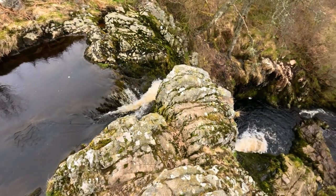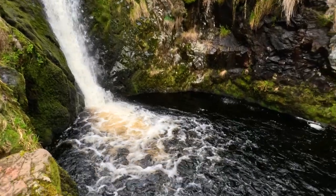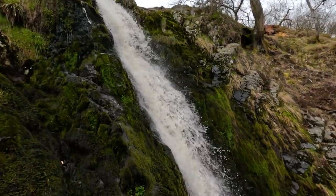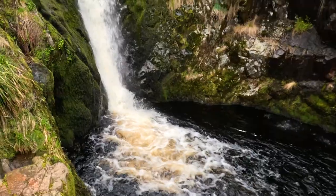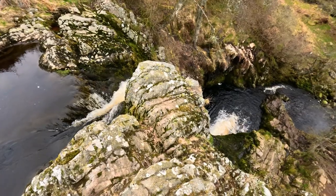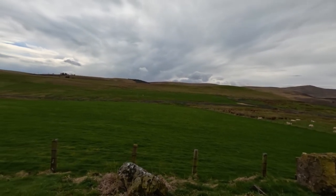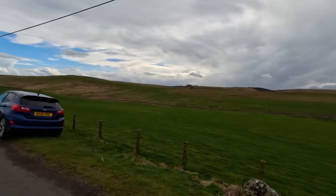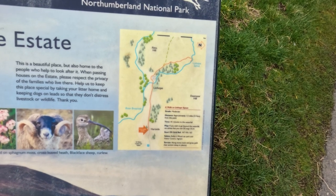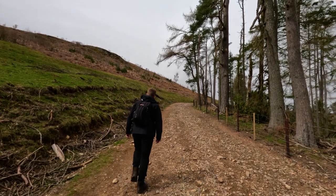Linn Hope Spout is a waterfall that stands at 60 feet tall and has a plunge pool that's 16 feet deep. During summer it's the perfect place to cool off in the water, and if you're feeling daring there are plenty of spots you can jump in from. People have even been known to jump from the very top. To get here, head towards Linn Hope and just before you reach Heartside Farm, you can pull up on the grass. The walk there and back is around 3 miles in total and there are a few up and down sections within that.